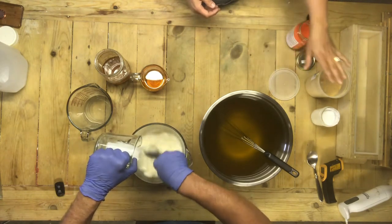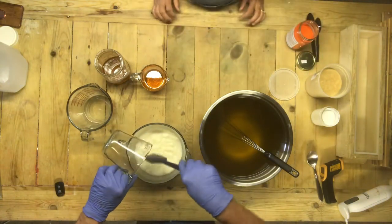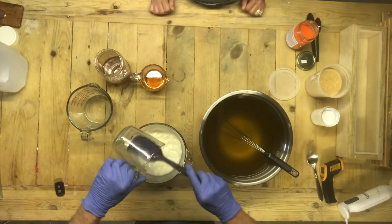And then we use a little bit of this stuff to just mesh it all together. So I'm gonna be quiet now. You can watch the process as my husband makes it.